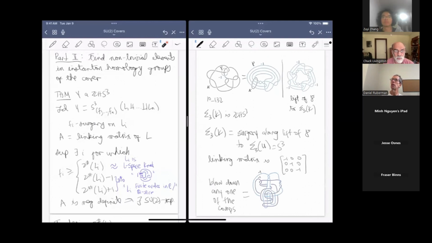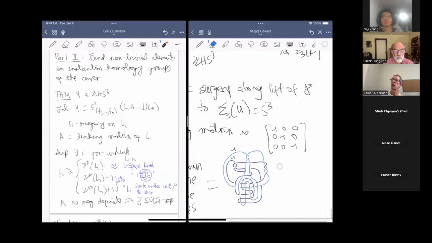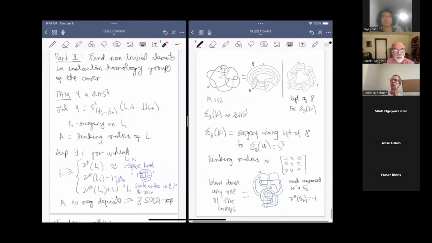And the isotopy, if you ignore one of the curves, then this is going to be the knot, each component is a 5-2, and then you look at John and Stephen's paper and realize that the nu invariant of 5-2 is -1. Oh, so then that means that we're in this case. And so as long as I have that my framing is greater than or equal to nu sharp, then I'm good to go.